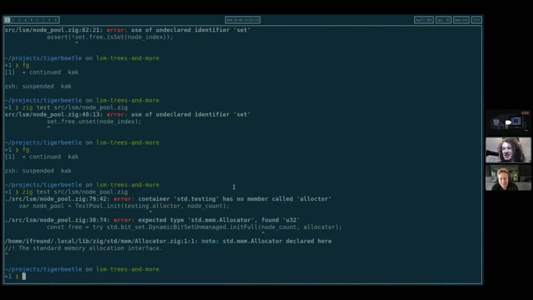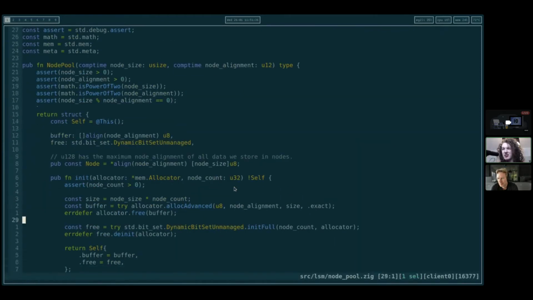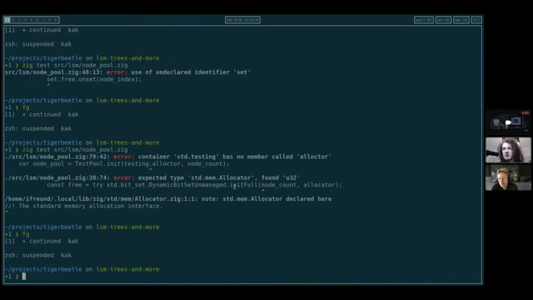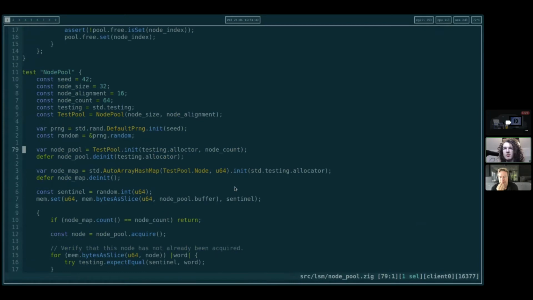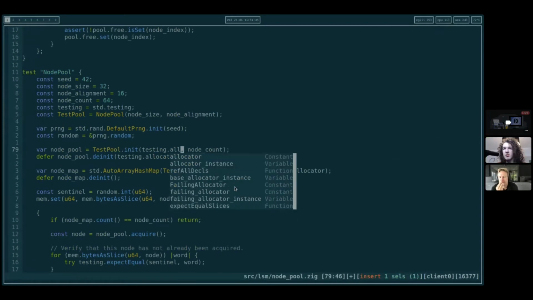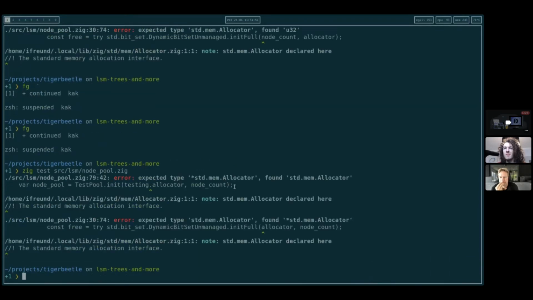Testing is a new member called, I just misspelled allocator. I see. And we also need to pass in an allocator, or the order's wrong here. It needs to be allocator first and node count. What line was that? That was 79. Okay, yep.